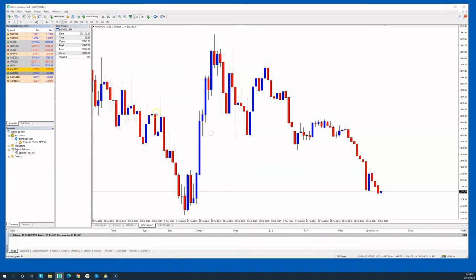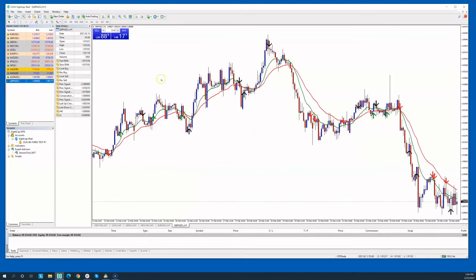I can close it. Now, if I want to take a look at what the pound kiwi chart looks like, I would just select the symbol and then right-click it and just say chart window. And out will pop a chart tab with the look and feel of the chart the way I want it.